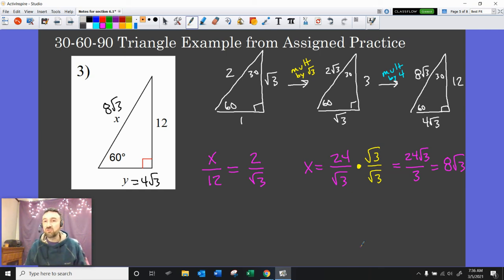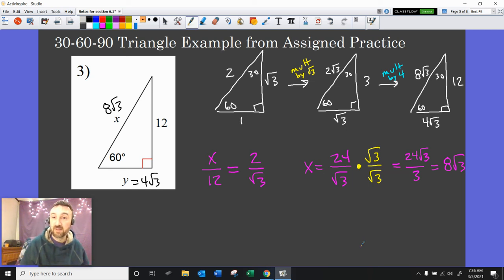Now, the reason that we do this sometimes dates back to thinking about slide rules, and the fact that in a slide rule, you could divide by a whole number, but you couldn't divide by an irrational number. So in their tables of values, they didn't have a way to make that happen. So this is part of the reason that we still in math classes ask you to rationalize the denominator. But quite honestly, in terms of a value, 24 over root 3 is the exact same thing as 8 times the square root of 3.